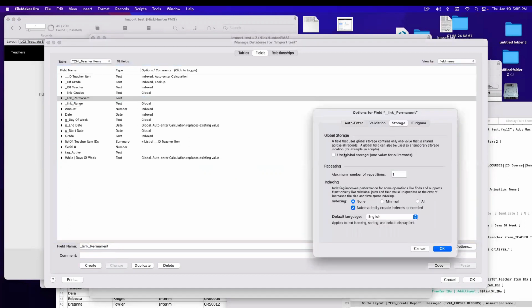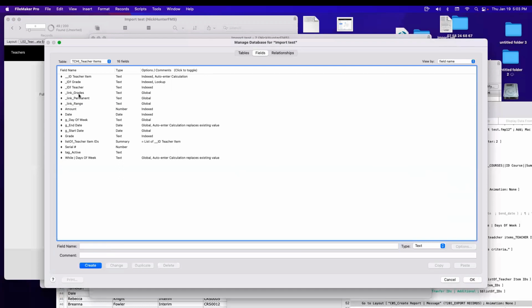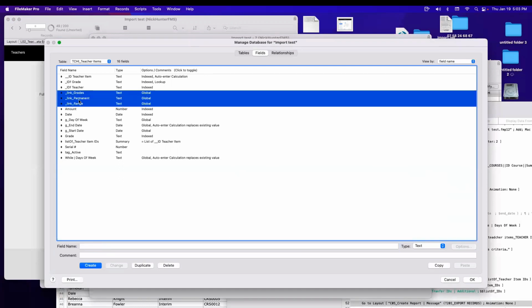You understand that we do that because those are manipulation kind of primary keys, something that we manipulate with scripts, and every user could change for any case scenario. It's not like a fixed primary key, like a teacher ID or a course ID or grade ID. So you put that global all the time. Now I have a permanent key.